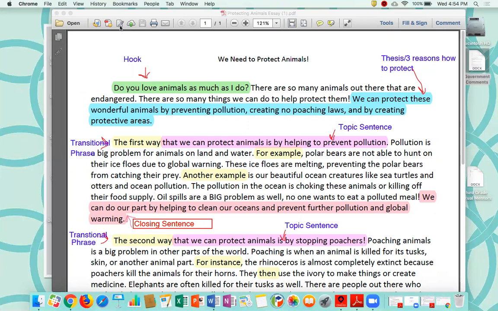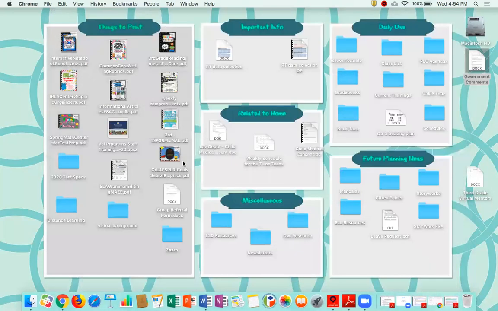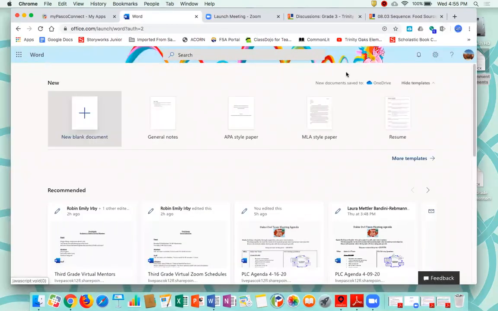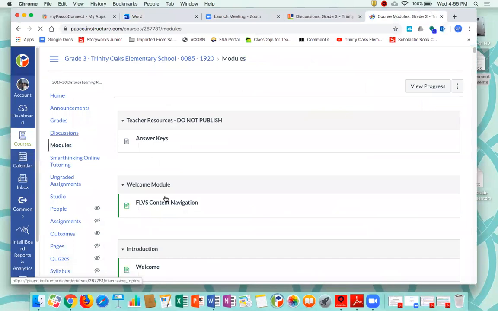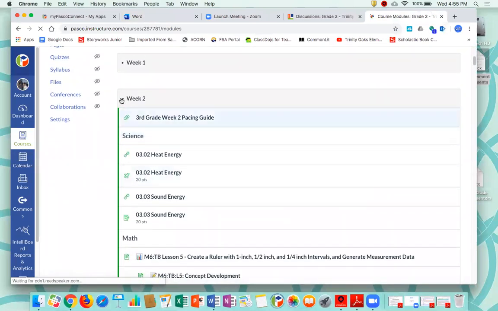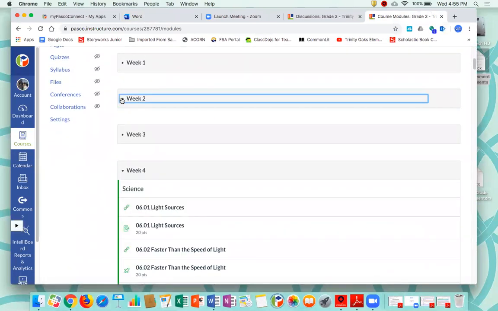All right. So now the big question is, if this is all done, finished and ready to go, I need to go in and turn it in. And this is very confusing for a couple of you. So I'm going to go in and I'm going to go back to my modules. Okay. And I'm going to slide down. I'm not in week 2 right now.